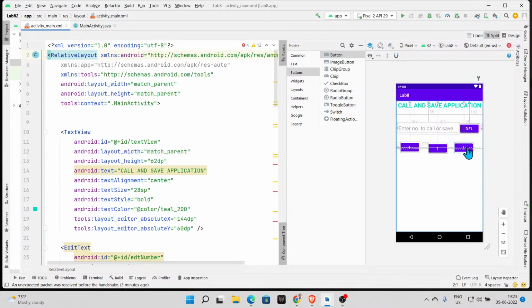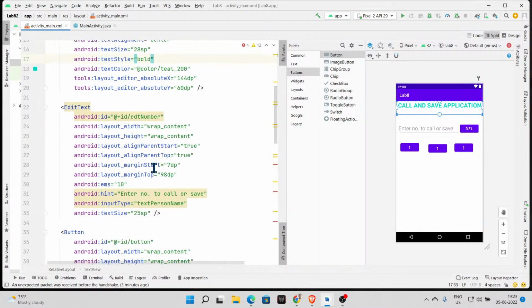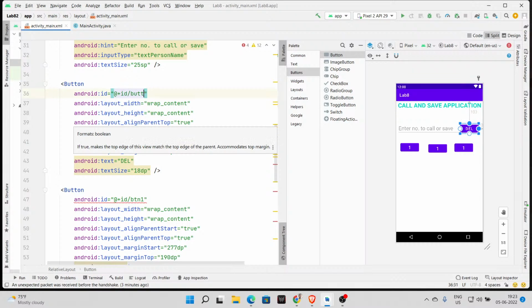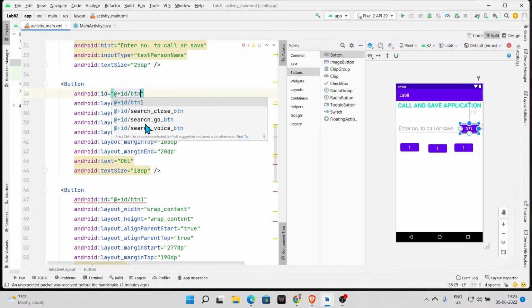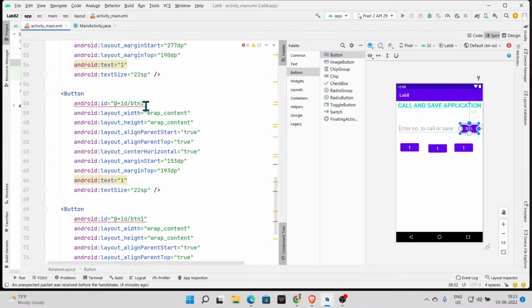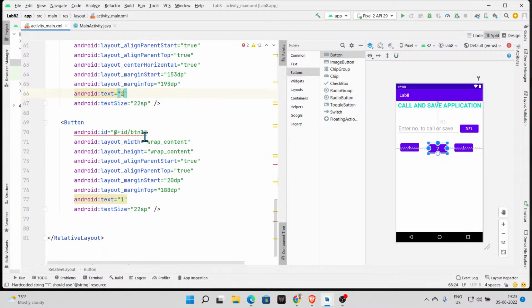Don't forget, guys. Okay, so go back here. Remember, this is editing number. This is button. Now this I don't want to call it. This is button what? Delete. So I can call it BTN delete. Better. BTN del. Okay. Now this is BTN 1. So the next will be what? BTN 2. And I'm going to append 2 there. Okay. Then the next is what? BTN 3. And I will do what now? 3 there. Fine. Now what I can do is I'm going to copy.